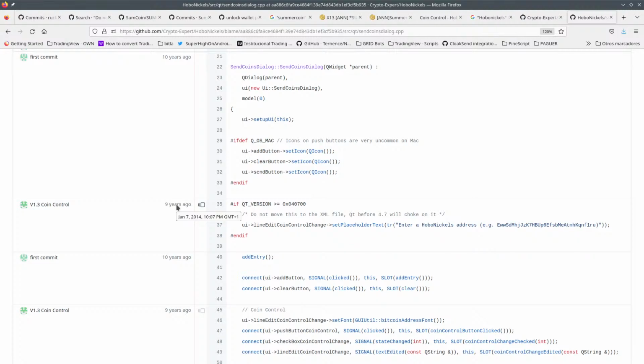Enter a Hobo Nichols address, which is another different address. And this is Hobo Nichols that starts with E. I do not believe it. The Hobo Nichols address might start with something else. Version 1.3 coin control.